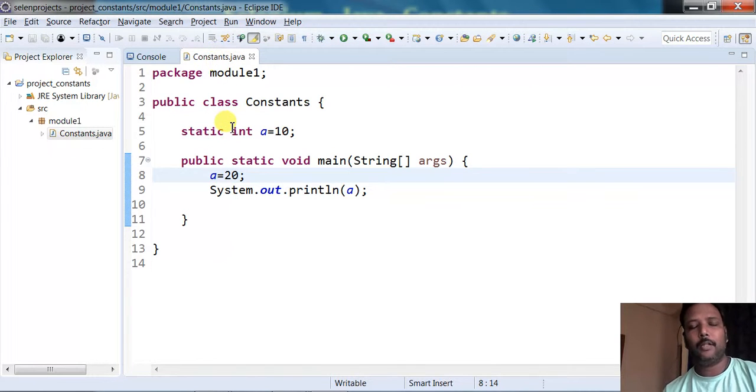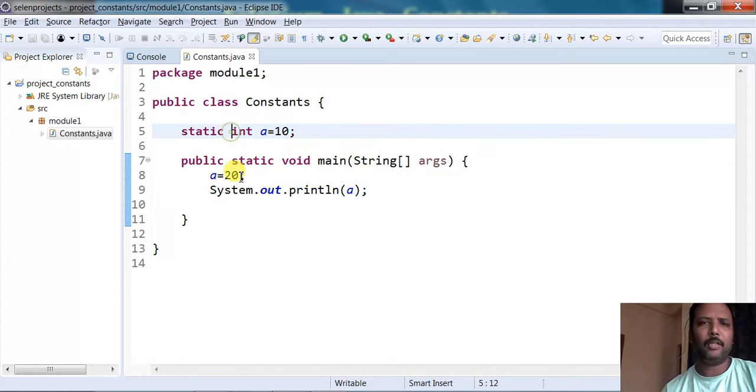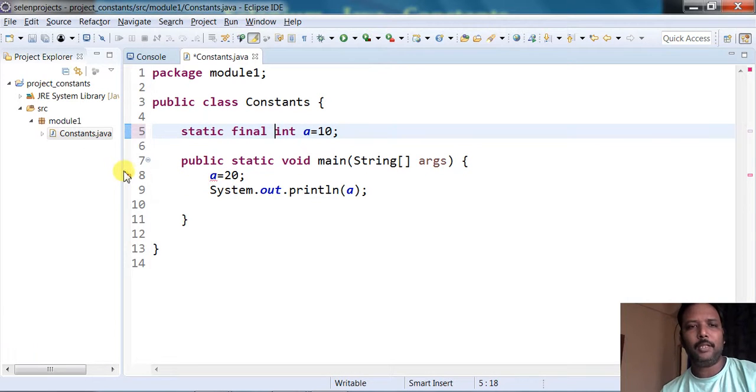Now if I want to make this variable a constant, then I have to use the keyword final. So I will be using final. Now see here, it is showing an error message. What is that error message? The final field Constants.a cannot be assigned. Once it is initialized, we can't change the value again.